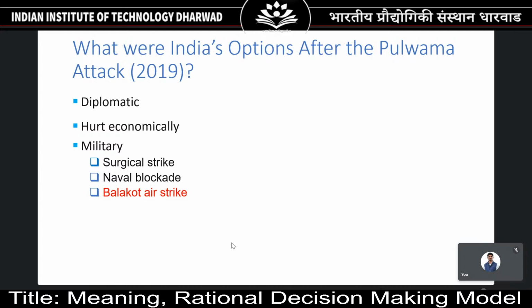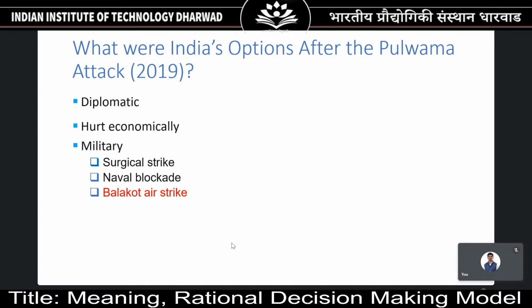India had many options. First, diplomatic: whether UN member or permanent member of the UN Council, or developing or developed country, Indian ambassadors meet each other and convey their consent, and based on that, they try to impose some sanctions on Pakistan. Next, maybe the tit for tat policy, like Pakistan's ISI funding terror groups within Kashmir. So India can also fund some factions in Pakistan like Tehreek-e-Taliban or the BLA, Balochistan Liberation Army. Similarly, hurt economically. And third is a hidden action.